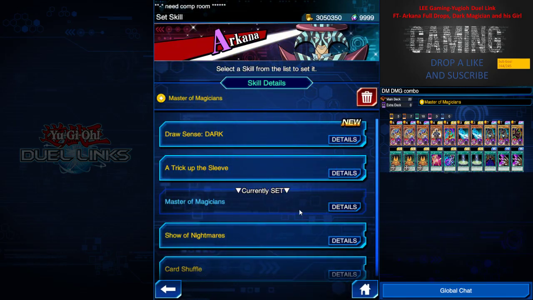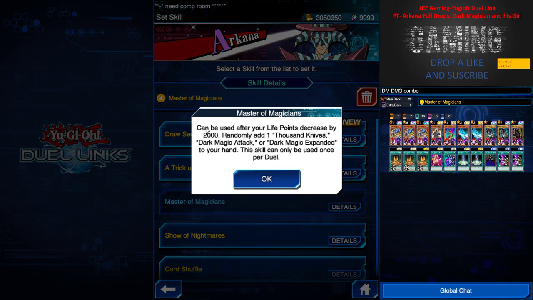For those who do not know, this gear can be used after your life points decrease by 2000, and it randomly adds 1000 Life, Dark Magic Attack, or Dark Magic Expanded to your hand. This gear can only be used once per duel. So basically, this allows you to get an additional card from outside the deck. It won't be retrieved from your deck, so no worry about that. It will just give you more surprise. Basically, you'll be looking for Dark Magic Attack or Dark Magic Expander. Thousand Knife, yes and no.